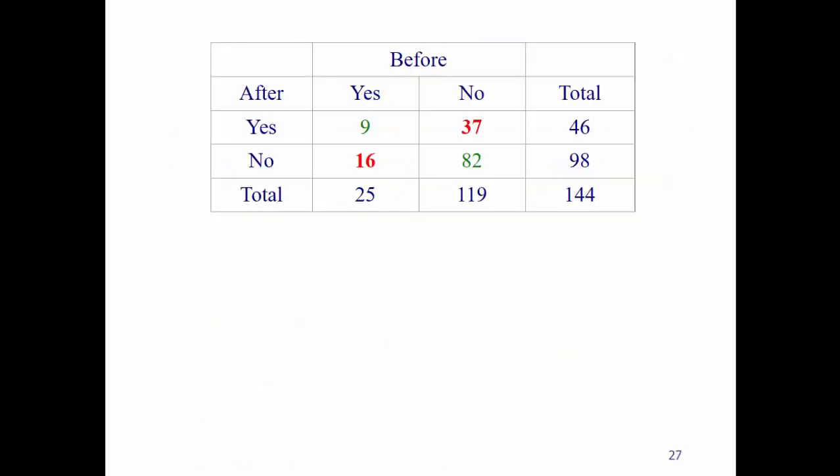And the following is the data collected, the result of the survey. Totally 144 participants. Before the promotional program, there were 25 who say yes, and 119 who say no to the public health profession. And after, there are 46 who say yes and 98 who say no. So the count of yes increased from 25 to 46. So there's some change. We want to see whether this change is statistically significant.